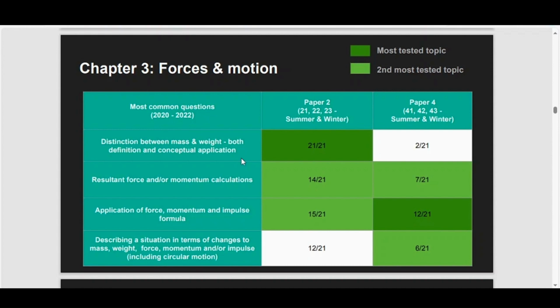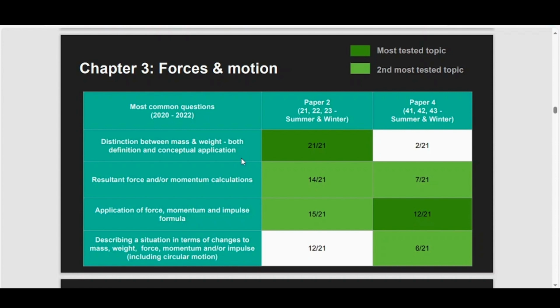So the way I tend to approach these videos as well is I will go through a few of the paper twos, and then once I've done the paper twos, I'll be going through the paper fours. I tend to prioritize the most recent year's paper. So this is 2023. So I'll be going through all of the 2023 variants from both summer, winter, and the Feb-March version to be able to go through these different concepts in those papers.